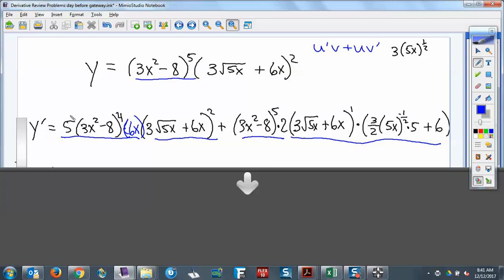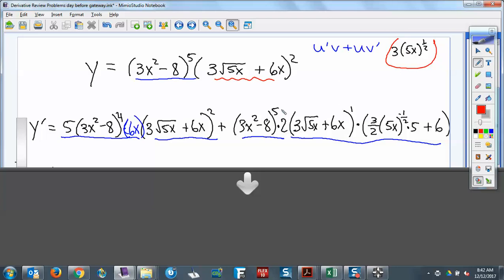Which is this one. So, do the derivative of this, we leave all of this alone, plus we leave that alone, and then we do the derivative of this. So we bring the 2 down in front, we leave all that alone to the first power, and then here we do the derivative of the inside, so the red part then, the derivative of the inside is this. And so that's when I had to worry about this 5x, so I wrote it like this right here. So I bring the 1/2 down, that'd be 3/2, I leave the 5x alone, drop that to a -1/2, then I got to kick out the derivative of the inside, which is a 5, and then plus the derivative of 6x, which is 6. But this 5 has to get kicked out right when I do that, and then plus the 6.